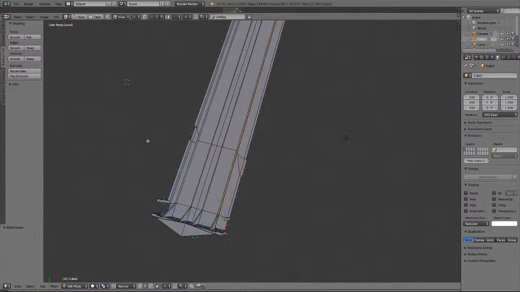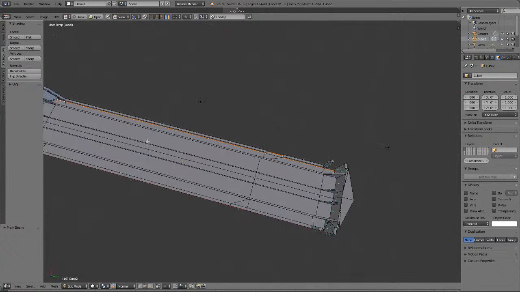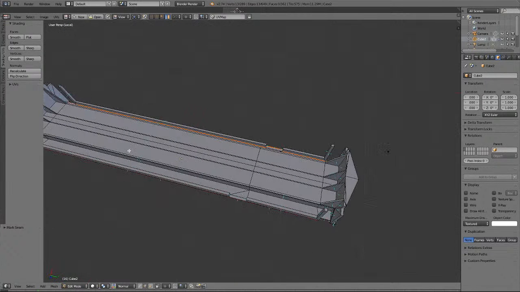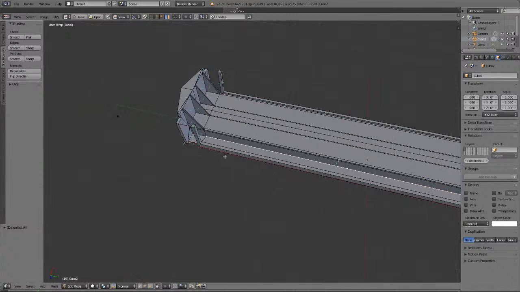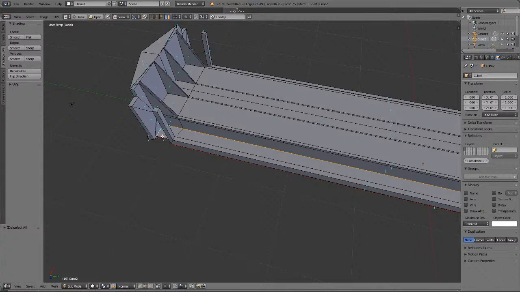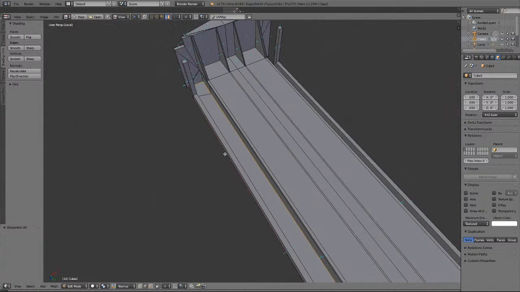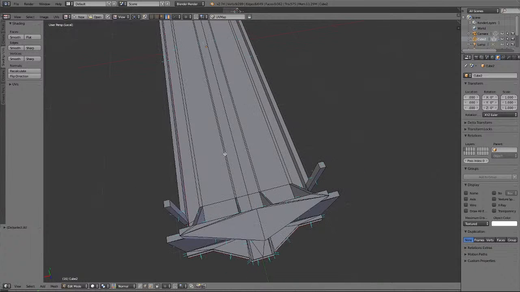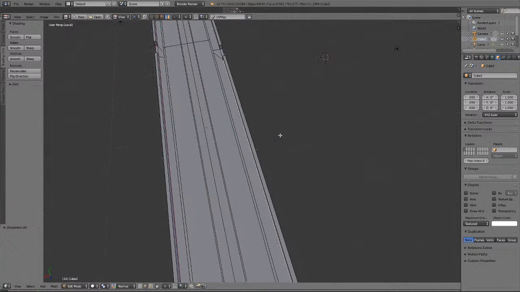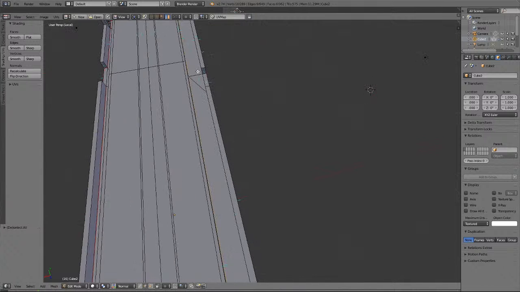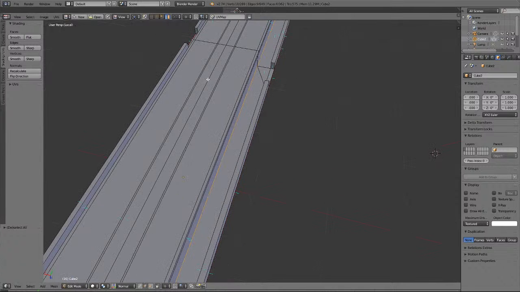Let's now go to the other side. We'll do the exact same to this side. Oh, not that one. That one. Go across.